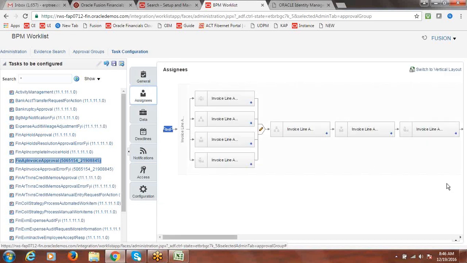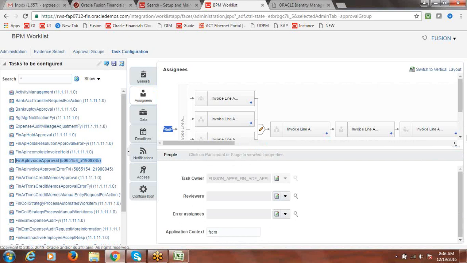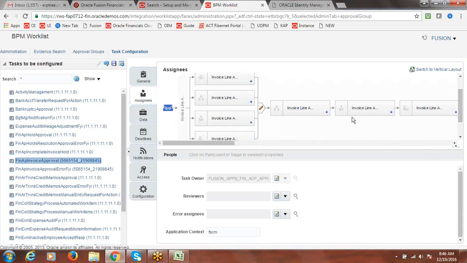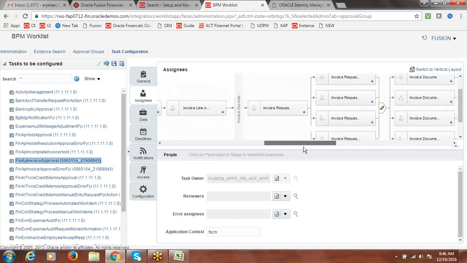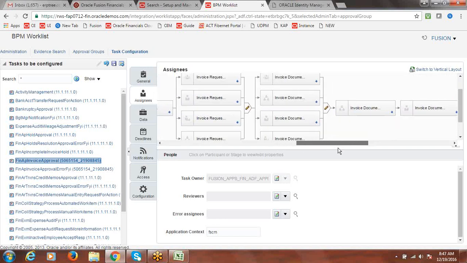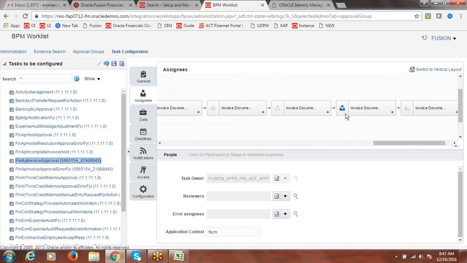Just go to assignees, and here is a simple point I want to share with you. Now these nodes you can see are all disabled. By default in a fresh environment, you can see all as enabled. But here in this workflow, only one node is enabled. How can you find that one node is enabled? The icon you can see in blue color. If the icon is in blue color, that means the node is enabled. If you see the icons in gray color, like grayed out mode, you can understand those nodes are disabled.